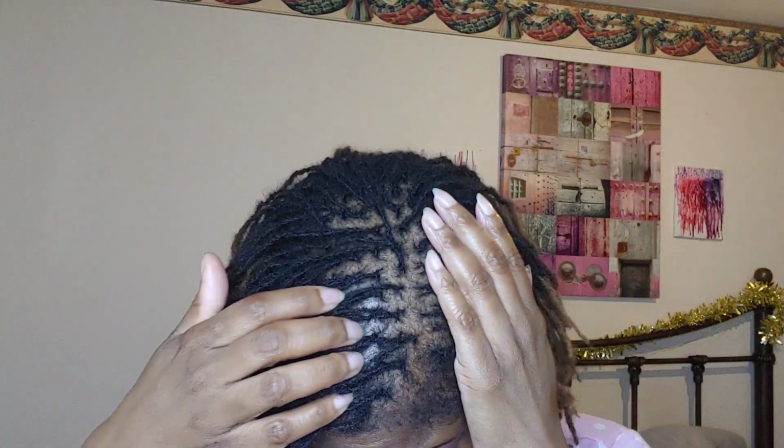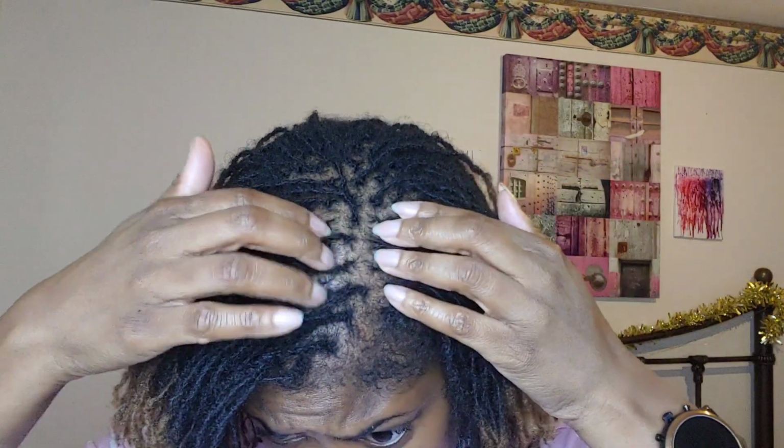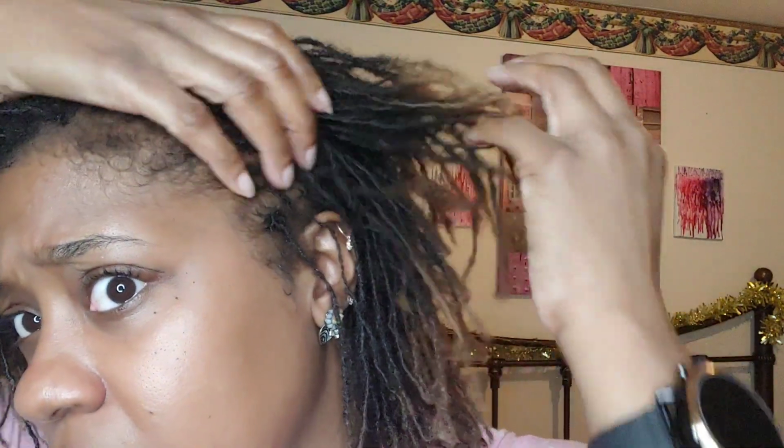As I said earlier, I'm popping back in, but I kind of forgot. So this is at nighttime, guys. But nevertheless, this is my hair after my retightening. This is the top view. As you can see, it's clean, no frizzies. And remember earlier, I showed you that side that it was a whole fro. You could actually see parting. So if I pull my hair, you can see parting.